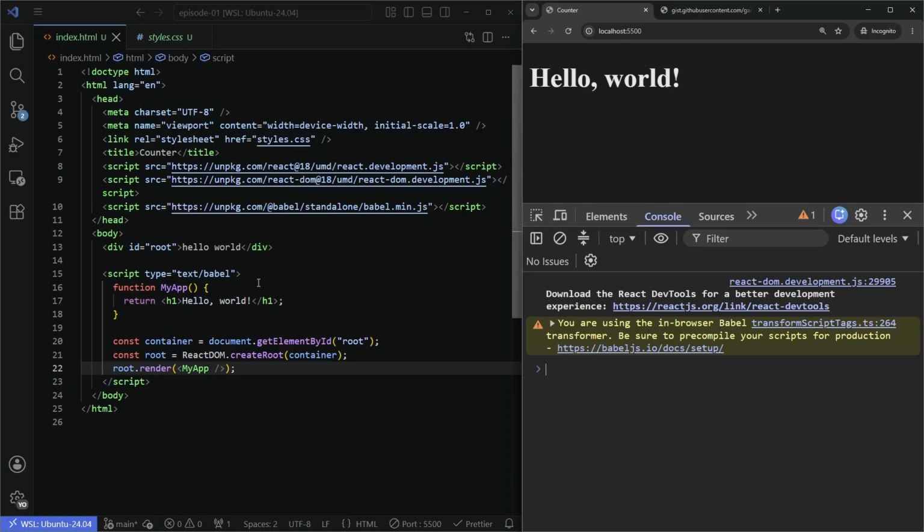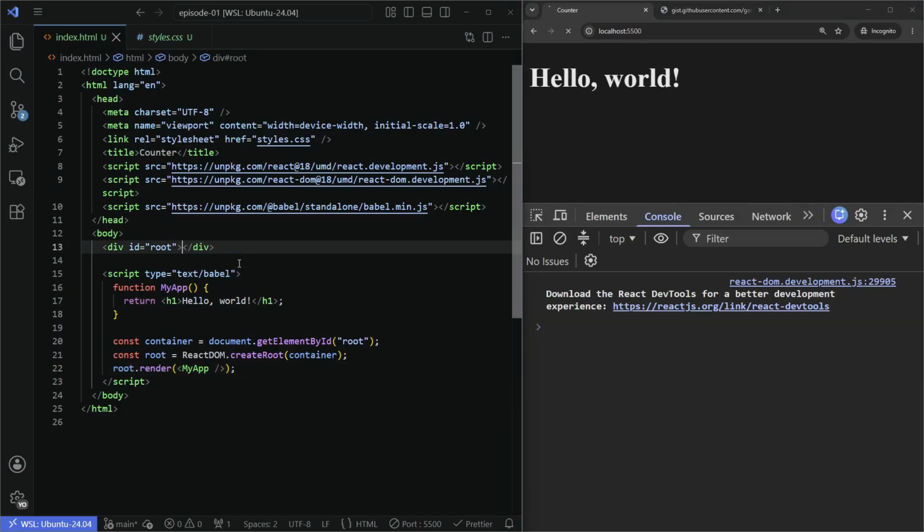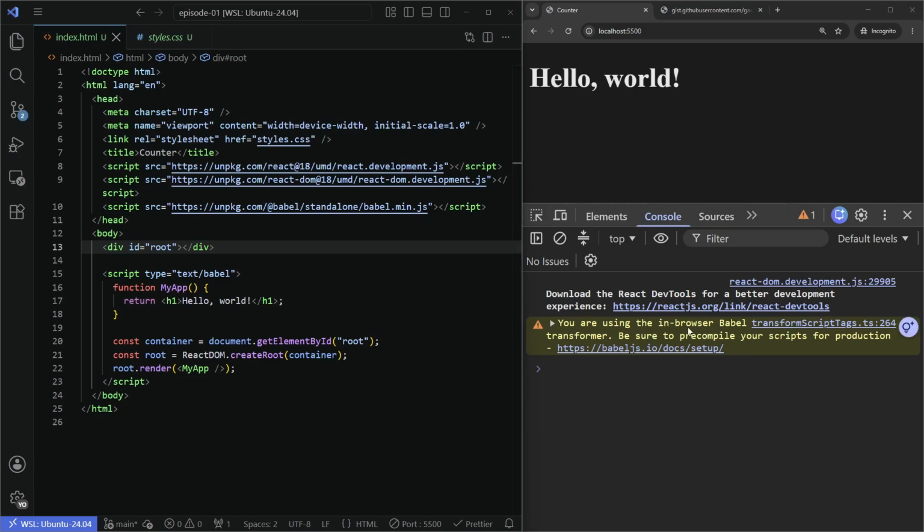Yes, we are using, I don't know what. So let's do hello world. There we are. Download the React tools you're using. This warning comes with this package of React we use here in the script without installing the whole thing, which we will do later on.